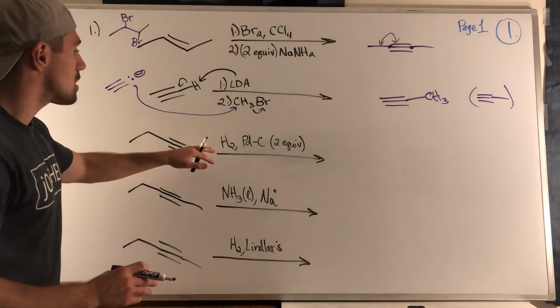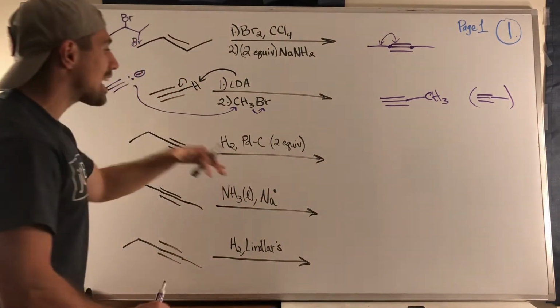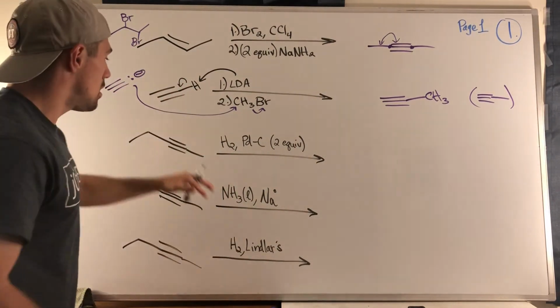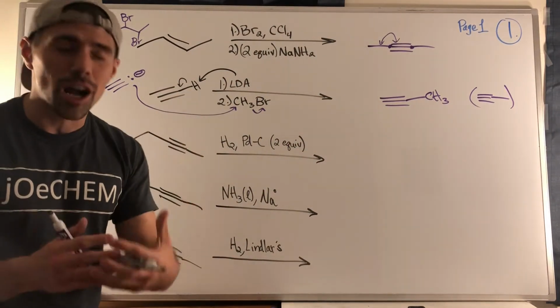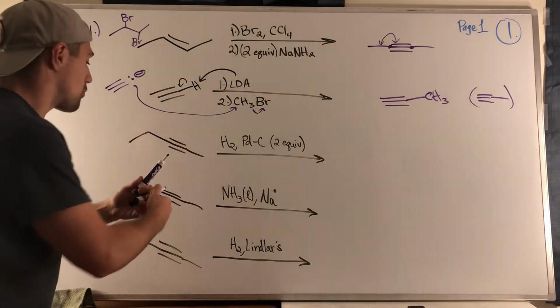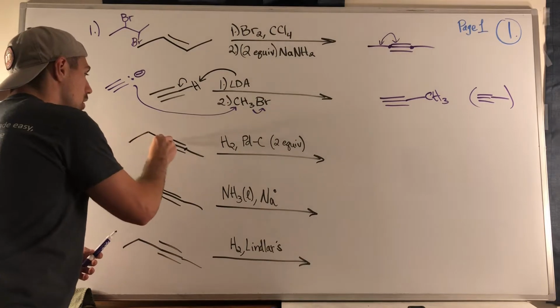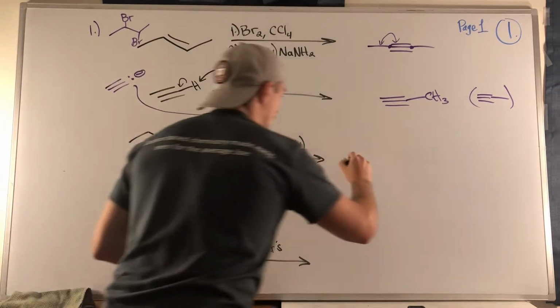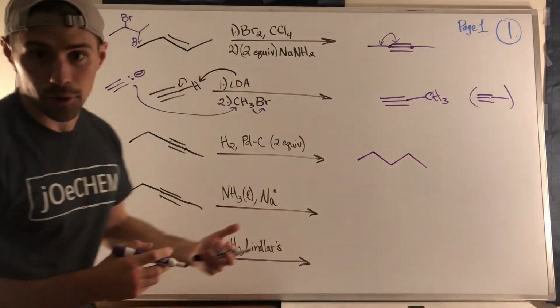So, I hope what you're seeing is we have H2, Pd/C, and we have 2 equivalents. So really, this reaction is just forcing hydrogen across this triple bond. We're going to take it from a triple bond and hydrogenate it back to a single bond, okay? So we're forcing hydrogen across these carbons right here 2 times. So we have 1, 2, 3, 4, 5 carbons. We're just going to end up with regular old straight chain pentane, okay?